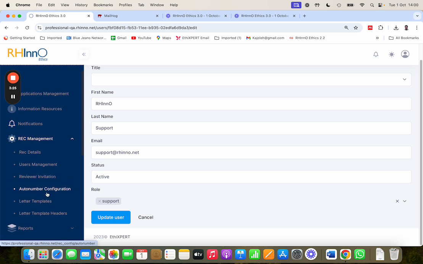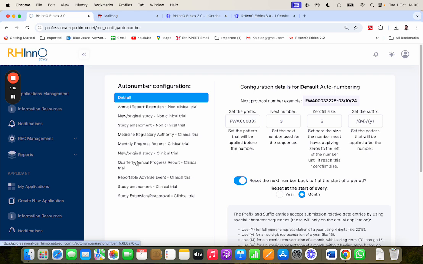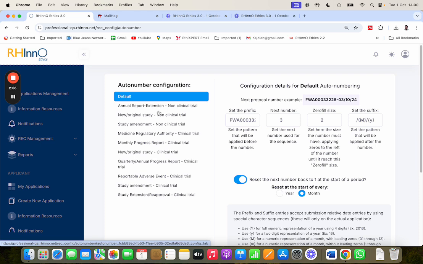Okay, so once you have changed the different roles and you are happy, then you can also customize the platform. So here you can configure the numbering of the platform. For example, every application that gets submitted, do you want it to be given a specific serial number depending on a specific format that you have provided? So this section here allows the administrator to set up the system to issue automatic serial numbers depending on how the standard operating procedures dictate.